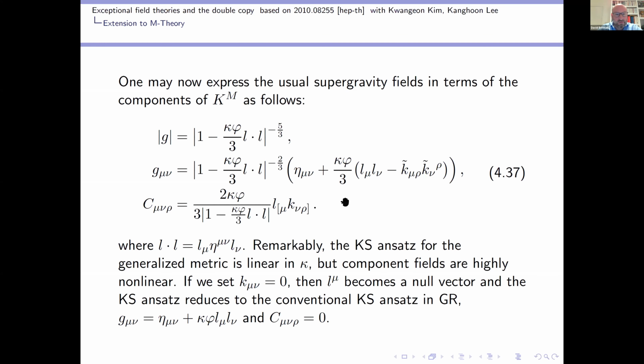Okay. So I didn't discuss signatures. I'm in good old 1,3 here. Exceptional field theories have been written down in arbitrary signatures. The Kerr-Schild ansatz, however, requires this null vector to linearize. So you need to be able to make something null. You've got a problem if it's completely Euclidean. If you've got two times, I might be happy with that. I can still go null. And some people like two times.